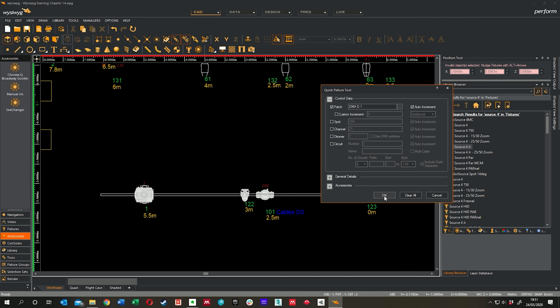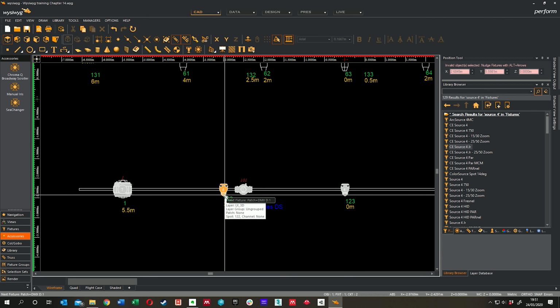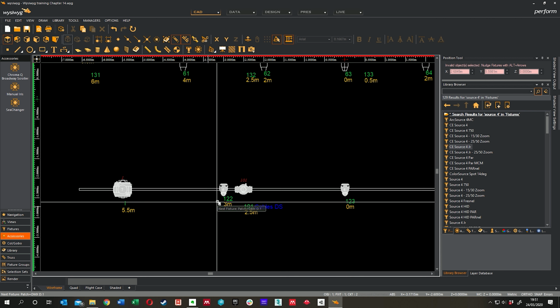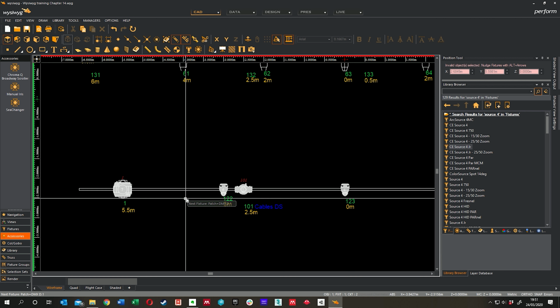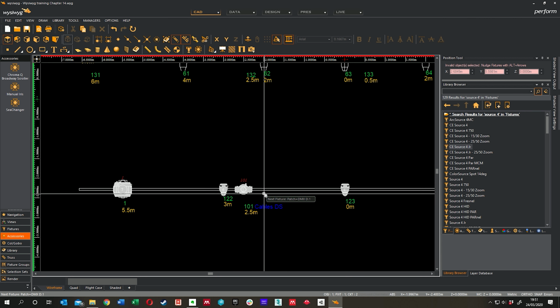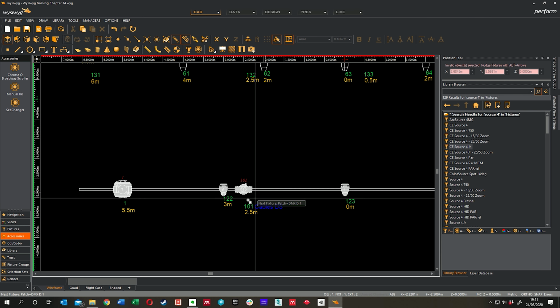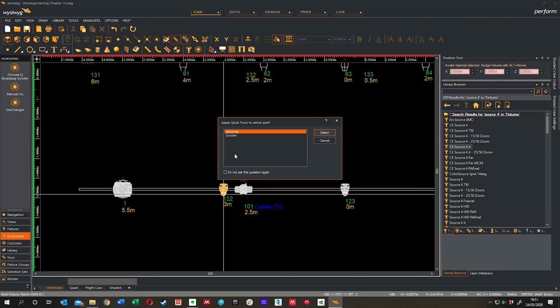So DMXD.1, click OK, and I'm just going to work my way along the bar, to be honest, because I'm going to do a soft patch when I get to the venue. So I'll just label these 1, 2, 3, 4 in order, and anything as a tungsten fixture will get labelled as such. And then when I get into the venue, I'll just do a soft patch. So I'll convert, if it's a channel 1, it might become channel, I can't remember, but it's 71 up in that part of the roof. But you'll get those options.